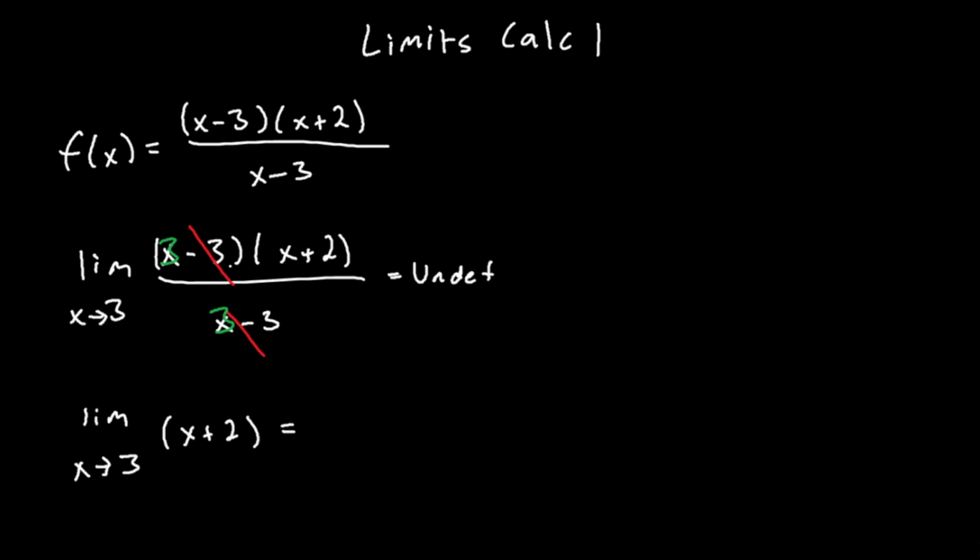But when you cancel out x minus 3 here, well, now you can plug in 3 directly. And what happens when you plug in 3 directly? You get 3 plus 2. Now, this is when you can take away your limit symbol. Once you plug in the number that you're approaching in your limit, then you can remove the limit symbol. It is not necessary to put the limit symbol here after plugging in 3 for x. It is unnecessary. And once you do this, you get 3 plus 2, which is equal to 5.